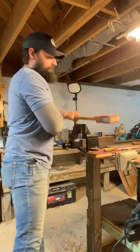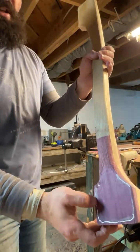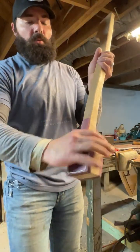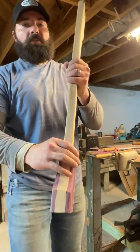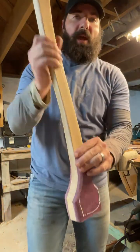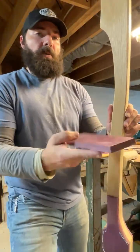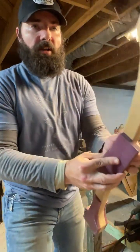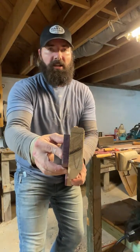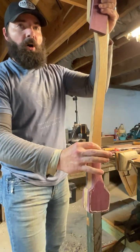All right, let's take a look. Oh yeah, that's integrated nicely. This is still going to disappear though. You're only going to see that when you get to this point right here. All of this is just, you have to do that to get a flat base. You have to make this flat and this flat to laminate a palm swell. That way you have no gaps. When you laminate it, you don't want any gaps anywhere. So you stretch that laminated piece up all the way to here.